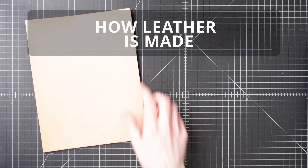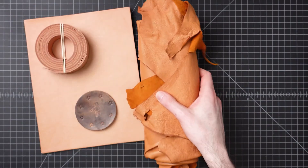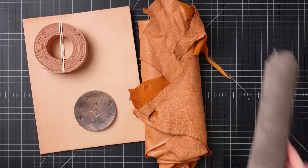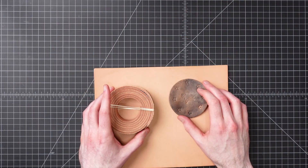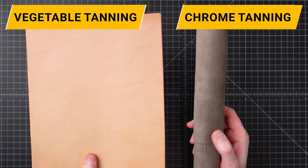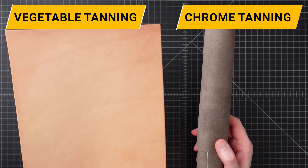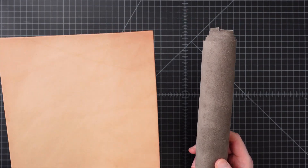Leather has been made and used for thousands of years. It is a really versatile material and with that comes many uses. While our production methods have varied, today there are two primary tanning methods used: vegetable tanning and chrome tanning. We'll check out each with examples so you'll have an understanding of what they're about and which type of leather might work better for your project.